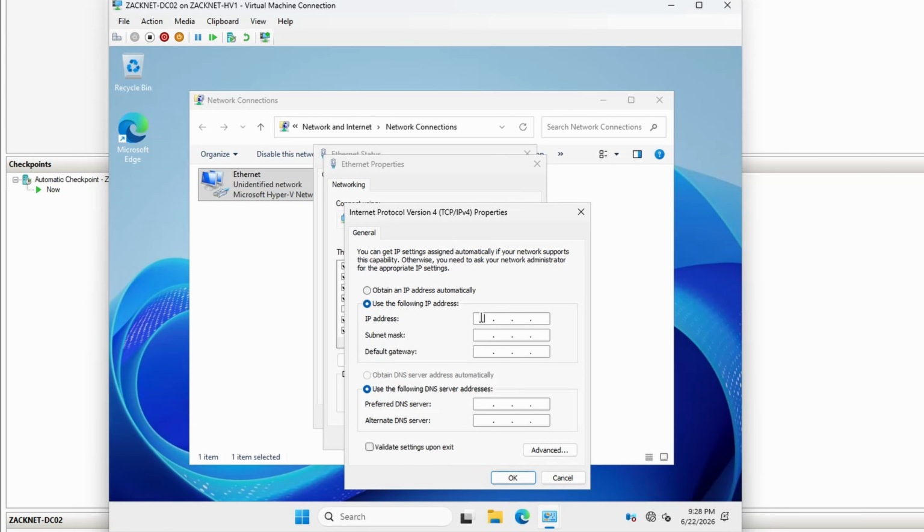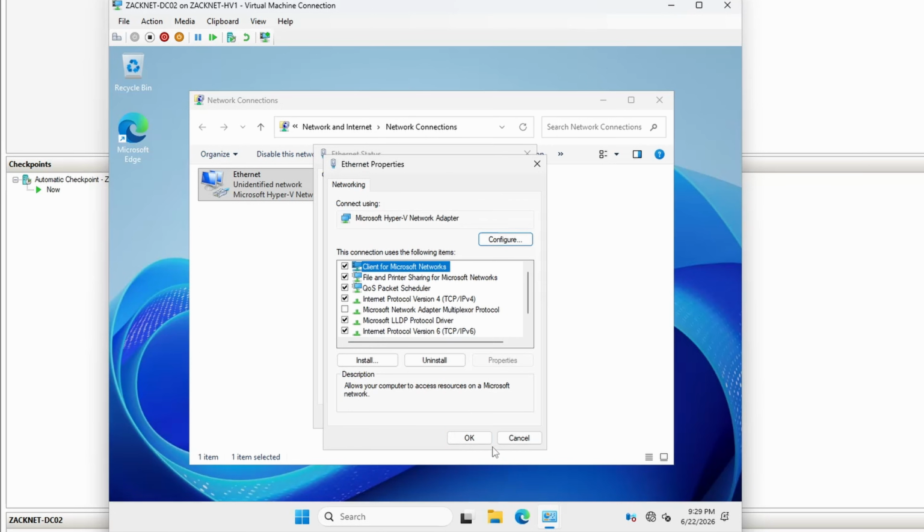And we will go with something like 10.10.10.11, 255.255.255.0. Default gateway, leave that for right now. Preferred DNS is going to be 10.10.10.10, which is going to be with DC1.